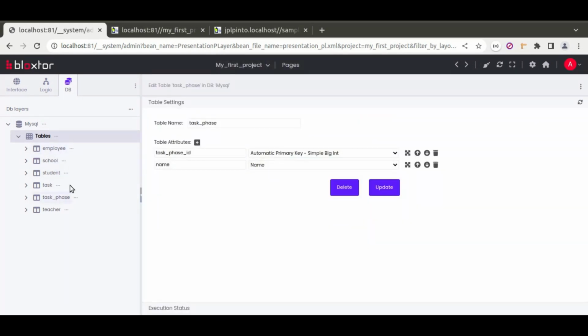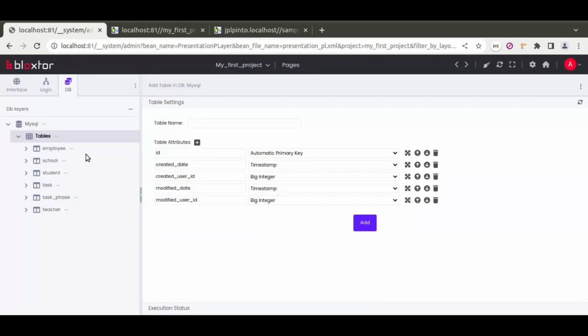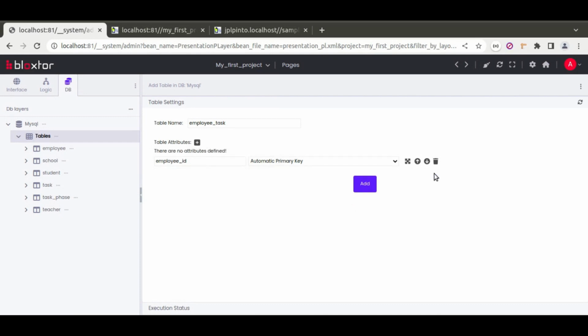And then we're going to have another table, which will be the employee tasks, which makes the relationships between the employees and the tasks. So we can just simply erase all these fields, and in here we want to have the task ID.